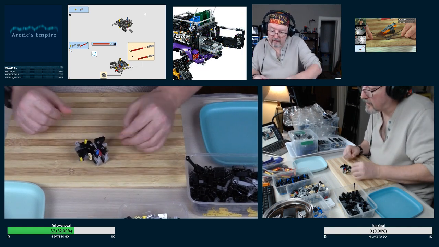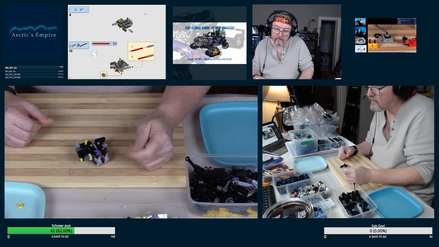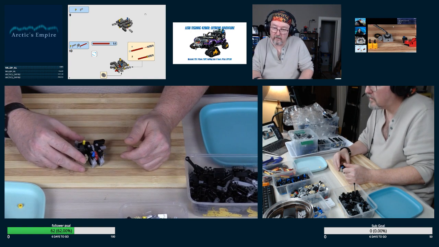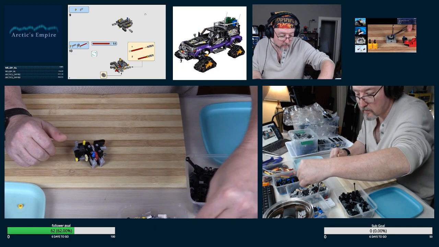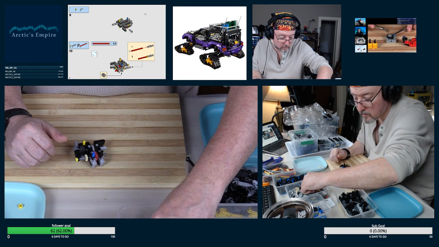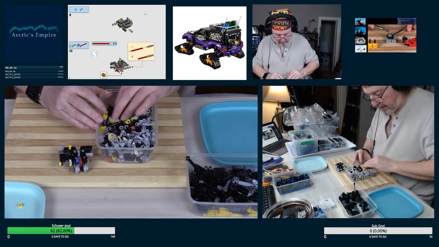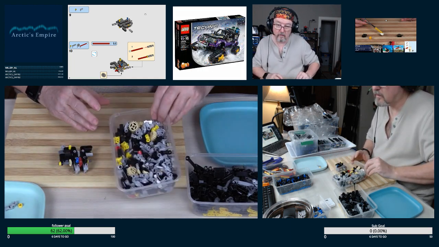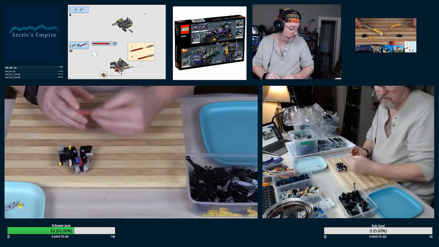Okay, so that's that. The universal joint. Okay, where are you hiding? Don't be a diva. We don't do diva parts here. And that's a 6.